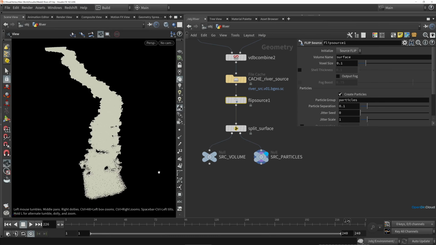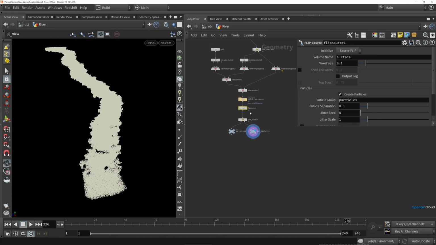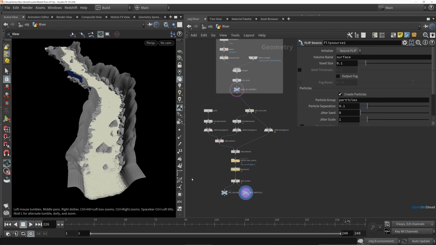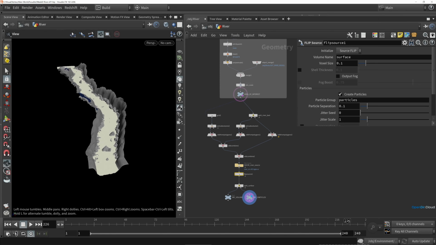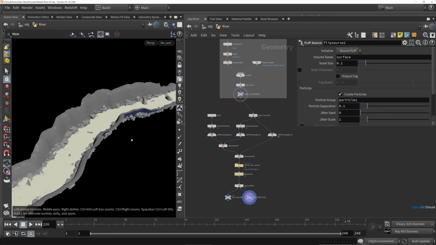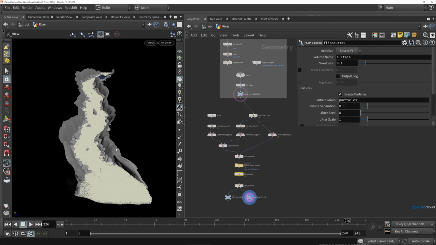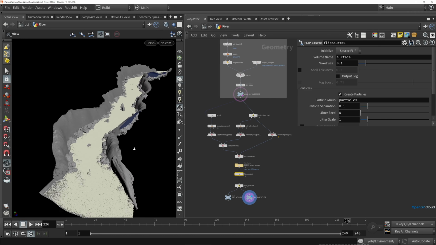And now another thing that we need to add to our source particles here is an initial velocity. You could potentially get away without adding the initial velocity to this, but then you'd have to work a lot harder to get the river flowing in the right direction, and you would have to wait longer for it to start behaving nicely, whereas some nice initial velocity on this will make our lives a lot easier.